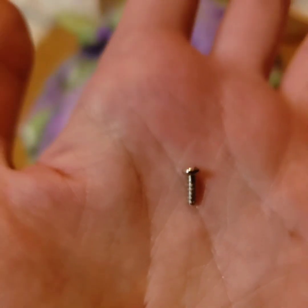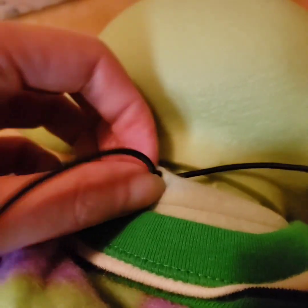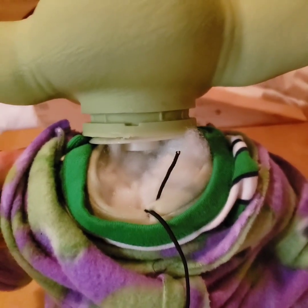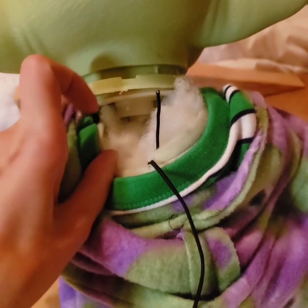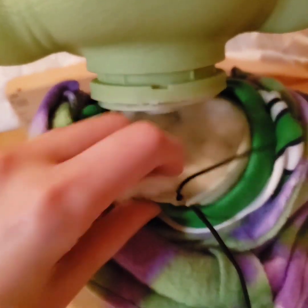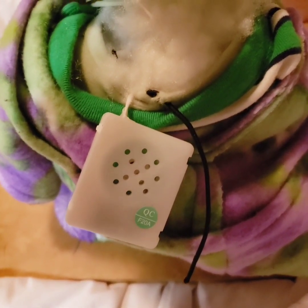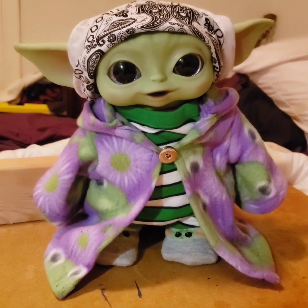Fortunately, I have made the head easily removable, so let's look at that method. Because I've already replaced the zip tie with elastic, I really just have to undo my knot and the head will come off. One thing about this type of doll is that the head does not come off completely because it does have that structure, so you will have to reach in there — or you can get past the head to get in there and find the voice box, probably if your hand is small enough. There's the voice box, and now I can put the screw back in. All done.